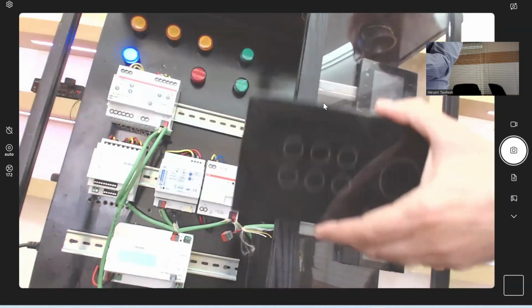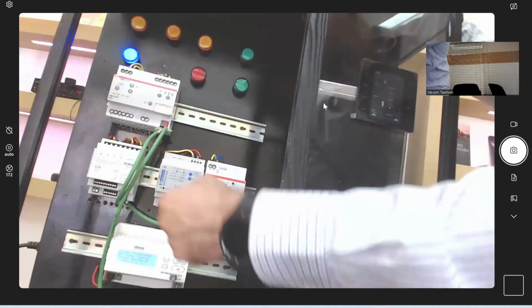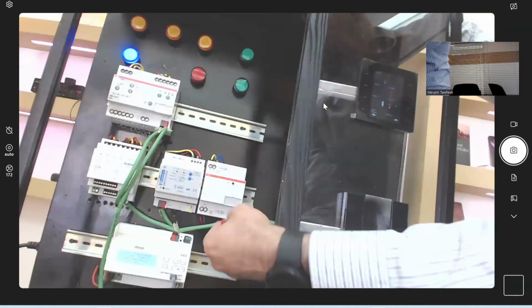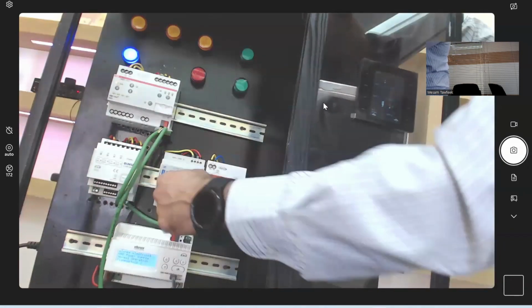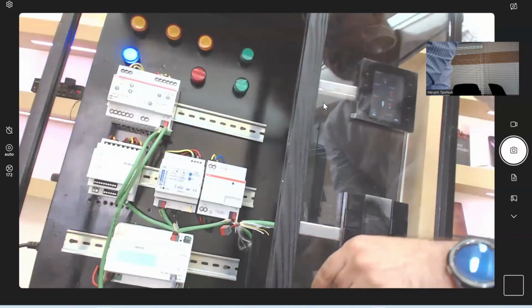It's not connected yet, so I'll connect it later. As you can see, the cables are going using the red and the black cable, using the bus connector, from the power supply to the KNX devices. All KNX devices will have a connection to the KNX bus.